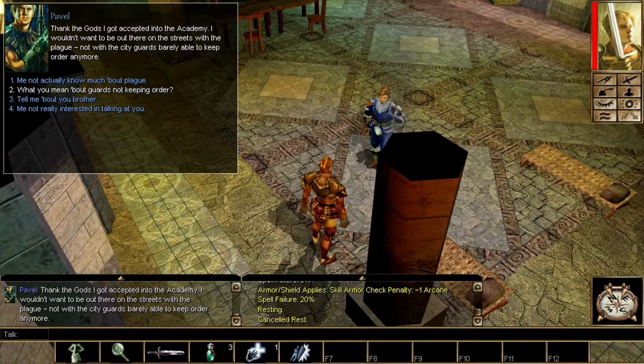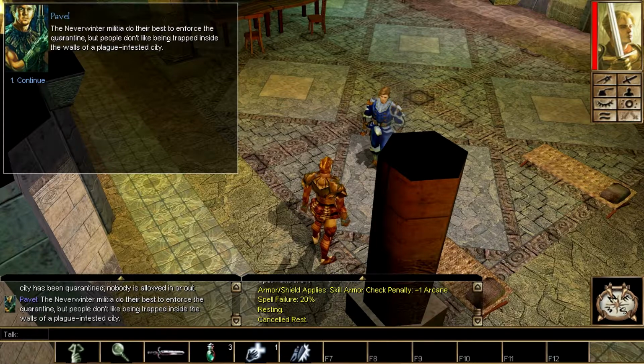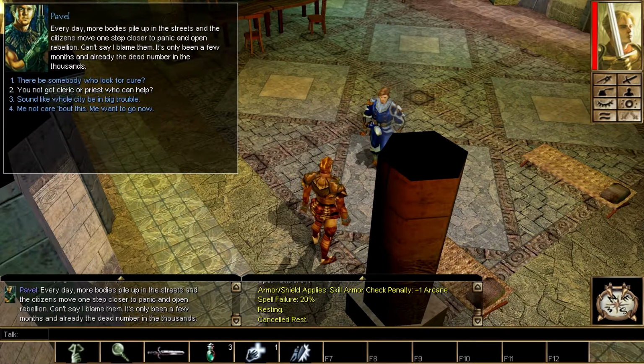What do you mean about the guards? What do you mean, sir, about the guards not keeping order? The Wailing Death is a plague worse than any recorded in the entire history of Neverwinter. The whole city has been quarantined. Nobody's allowed in or out. The Neverwinter militia do their best to enforce the quarantine, but people don't like being trapped inside the walls of a plague-infested city. Yes, well, I can see why that's the case, my good man. Nobody likes to be in a plague city. Every day more bodies pile up in the streets, and the citizens move one step closer to panic and open rebellion. Can't say I blame them. It's only been a few months and already the dead number in the thousands.